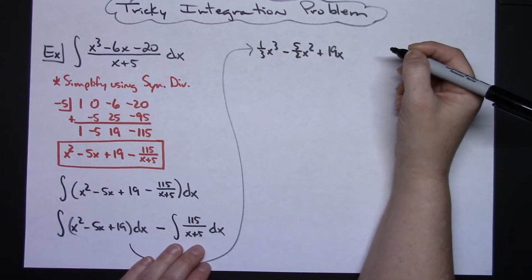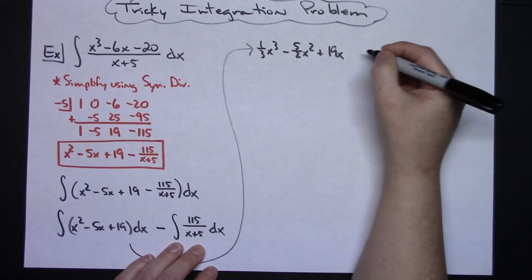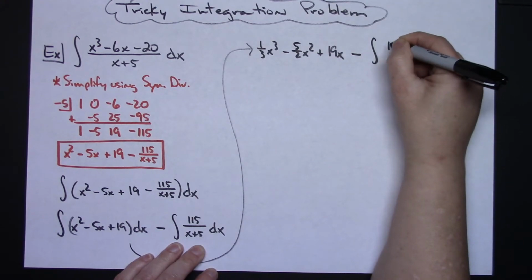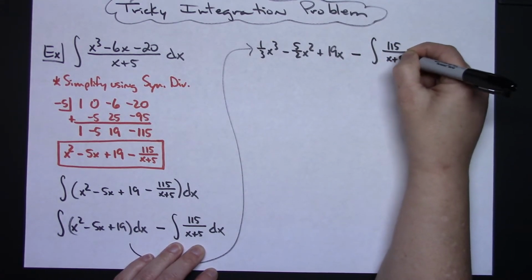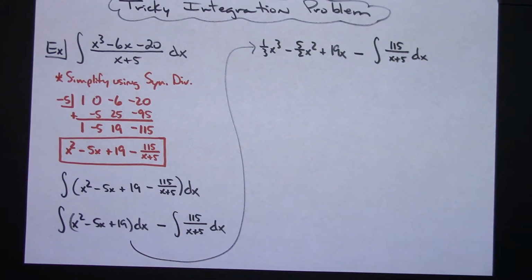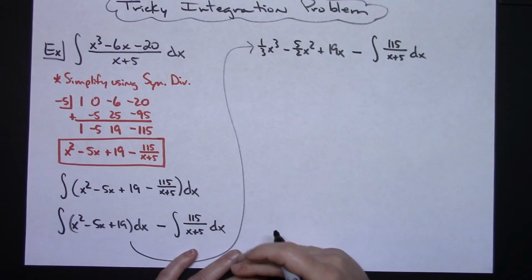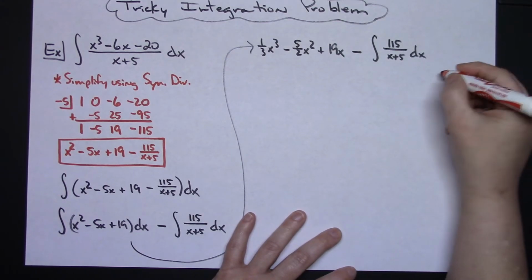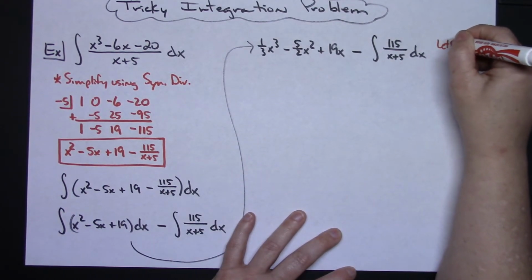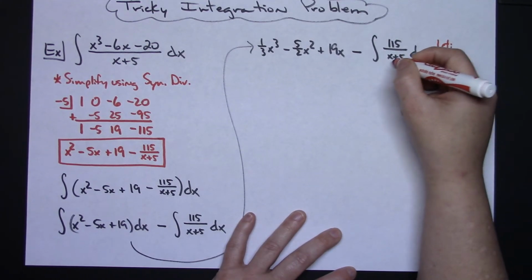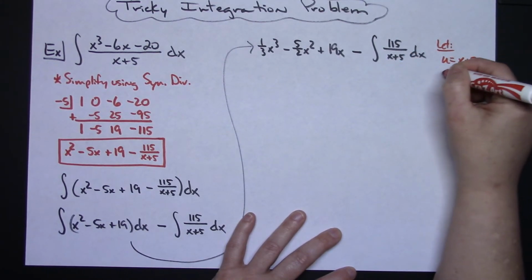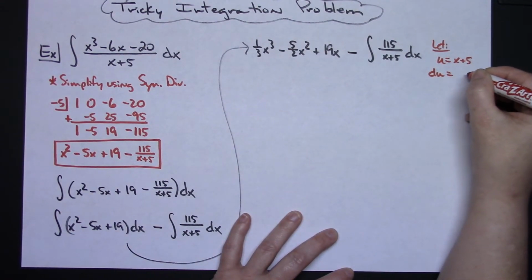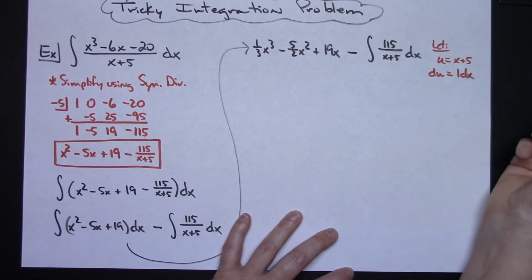Now when I go to integrate this, we're going to have to use a u substitution. So let's go ahead and write minus, and then 115 over x plus 5 dx. Now this is going to stay the same all the way down. This is going to get a little messy here. I'm going to have to do it right here, so let's go to another color so that it stands out. I'm going to let my u be the denominator, the x plus 5. If I take the derivative of both sides here, I'll have a du, and the derivative of that is going to be 1 dx. So du equals dx right there.